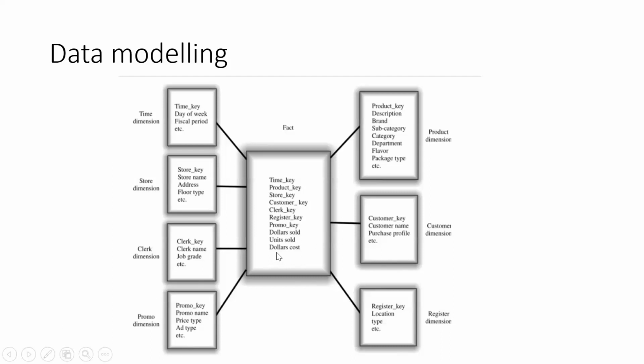Because in the fact we have transactional data. Each transaction is saved in the fact. You can see dollars sold, units sold, dollars cost. Those kinds of information we need to capture. Each day's transaction we have to store in the fact table only. So the fact table is changing much faster. Today we have some data, tomorrow the data difference in the fact table can be more than thousands, nearly millions of rows, because we have daily transactions in a particular fact table. But dimension tables are very slowly changing compared to the fact table.